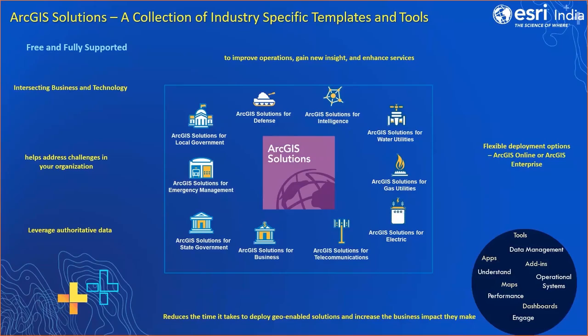And these, we have solutions for different industries. For example, we have solutions for defense, agriculture, business, emergency management, and government. We also have a rich suite of solutions available for the utility industry: electric, gas management, water utilities, and telecommunications. And we keep updating these solutions regularly, so you will always find some solutions that are very useful to your organization.